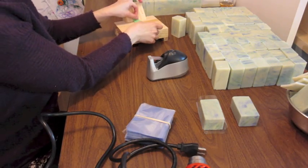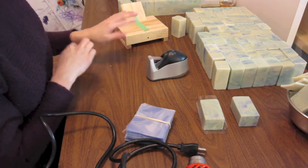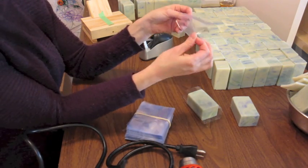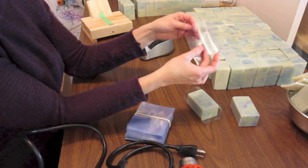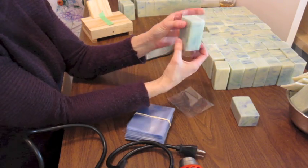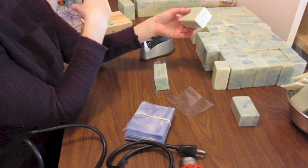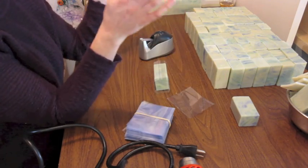Let's put the tape back on the blade to avoid any injuries. When I wholesale, I usually put a plastic shrink band around my soaps because wholesale customers usually like when everything is wrapped tight in plastic. Some people also say it helps keep the essential oils or fragrance oil within the soap if it's sealed. In my shop personally, everything is just as-is with a cigar band and that's it — I feel the soap needs to breathe and keep on drying and getting milder.